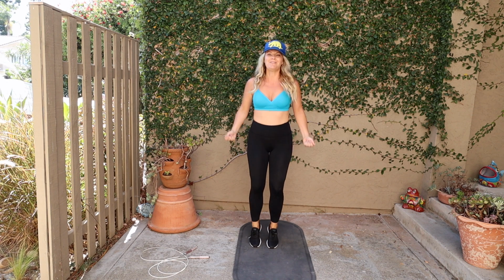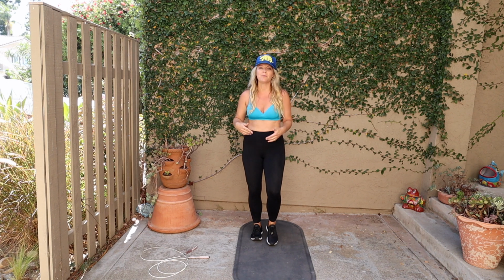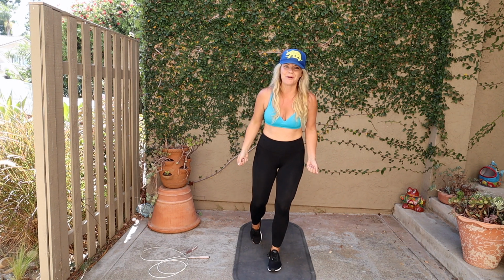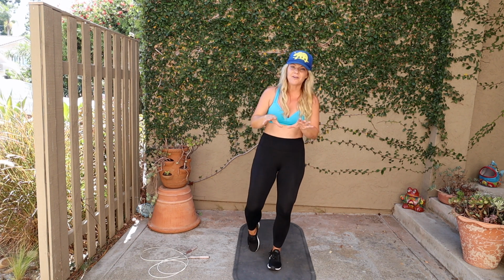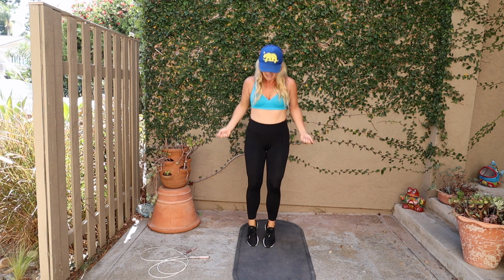We're just gonna jump, 1, 2, 3, 4, 5. I find that when I count out loud, it really helps me connect that rhythm to my brain and everything starts working a lot better, okay? So either count in your head or count out loud, whatever is better for you, just start playing with it, all right? Just start counting and jumping, all right?